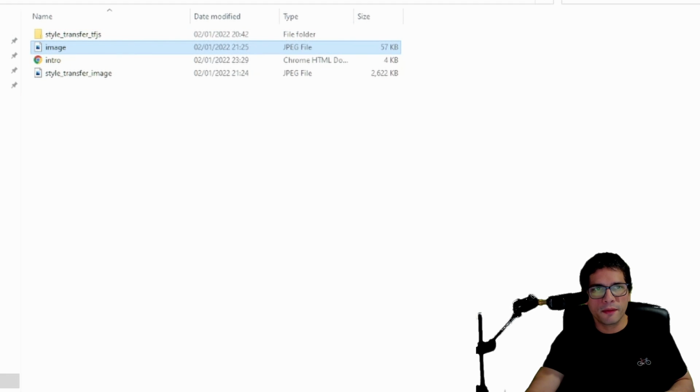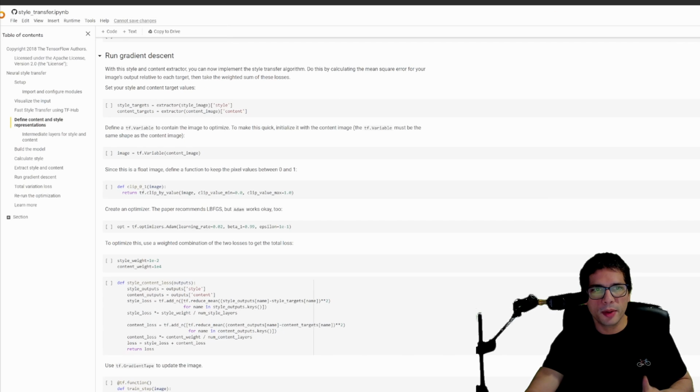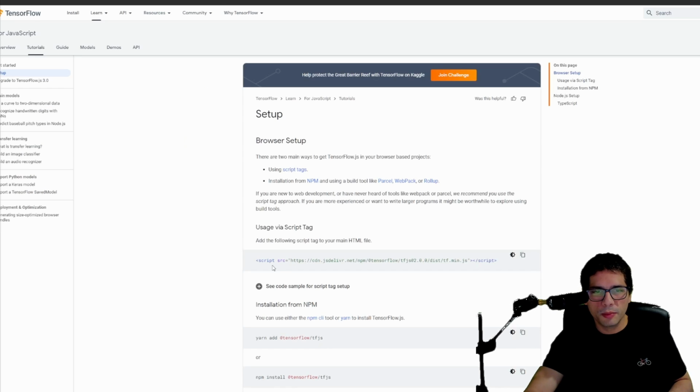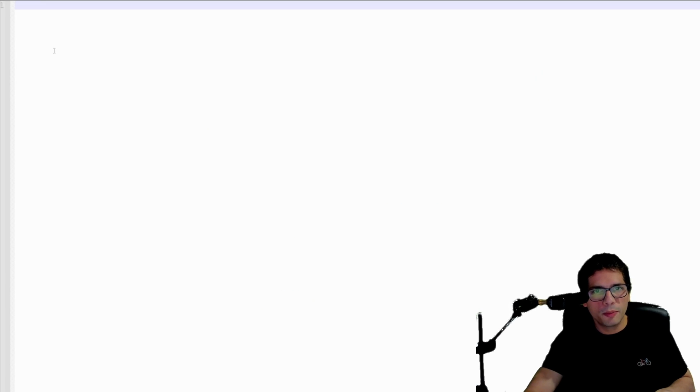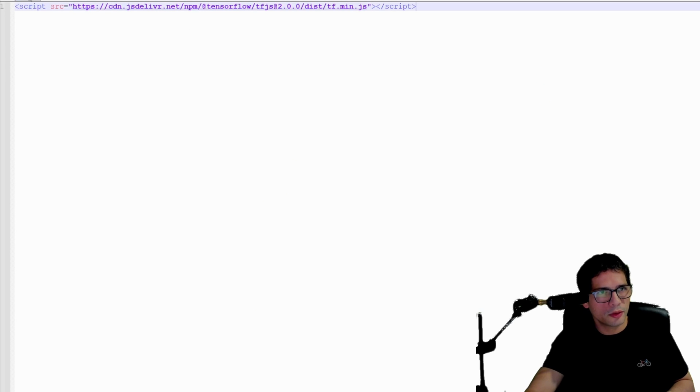Okay, the very important step that you have to be careful about is that you need to copy and paste this script tag from the TensorFlow website, but you need to modify it as well. I'll show you. I'm going to paste the TensorFlow script code, and you can see here the version number is 2.0.0, and you need to change this because version 2.0.0 doesn't support many TensorFlow operations that are, for example, used in other TensorFlow models, and you would get some really nasty errors if you don't do this. So this is really important.